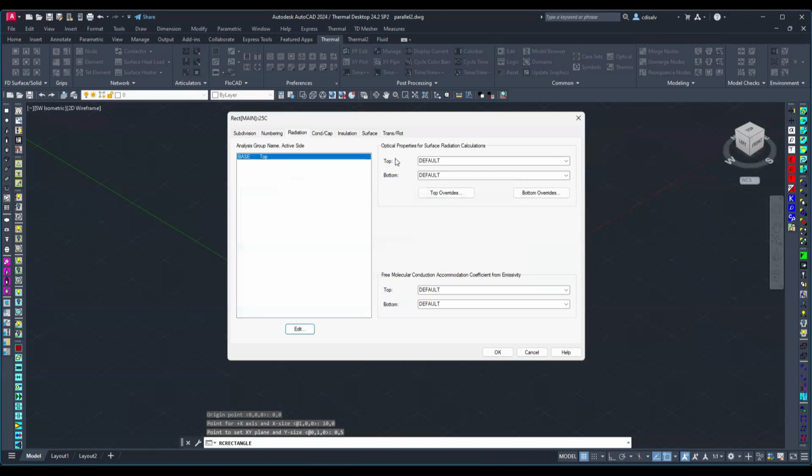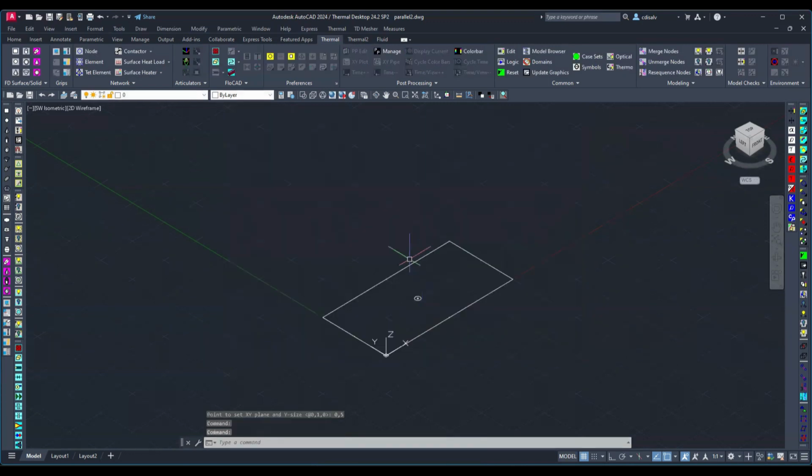And over here in optical properties for surface radiation calculations, we're going to need to define the top as white paint. And we're going to go ahead and define the bottom as white paint too, because later on we're going to be copying this directly above it. So we can take care of the white paint properties here by doing that. So we can go ahead and hit OK. So now we have that defined.